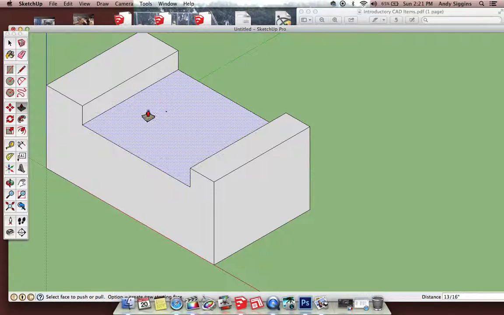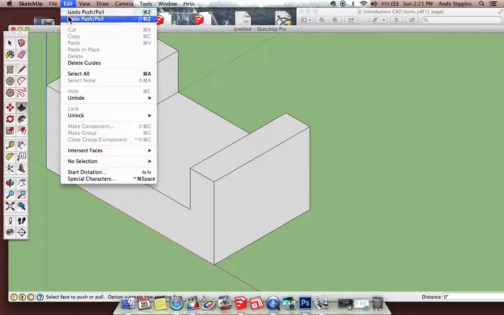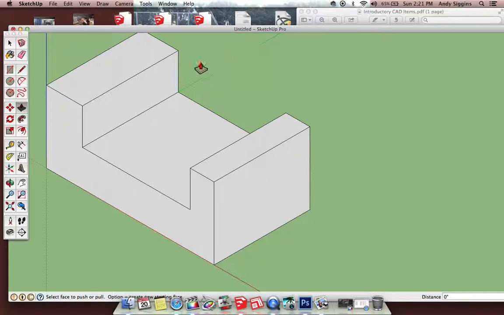Now, when I clicked back into my window, and this may happen to you, I've accidentally clicked and loaded my push-pull tool and messed up this document. Another keyboard shortcut you need to get very comfortable with is the Apple or Command key. It's the first button to the left or right of your spacebar, and the letter Z is your edit undo. This is significantly faster than coming up and finding your edit undo every time you make a mistake, because you will make clicks or create lines which you need to fix in SketchUp, and Command Z should become your best friend when it comes to the creation of new objects.